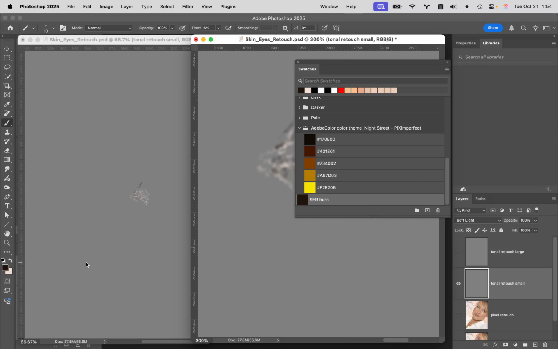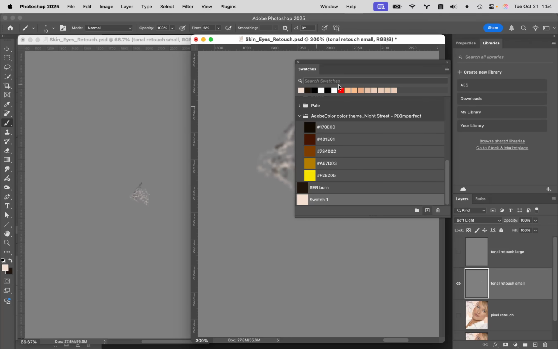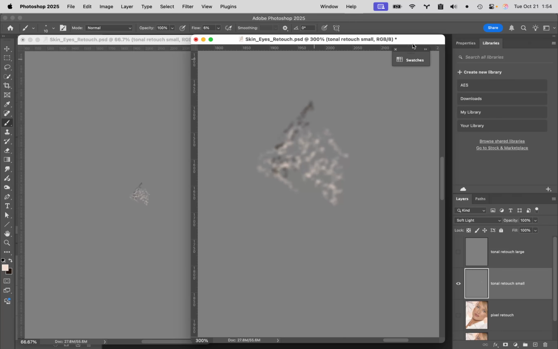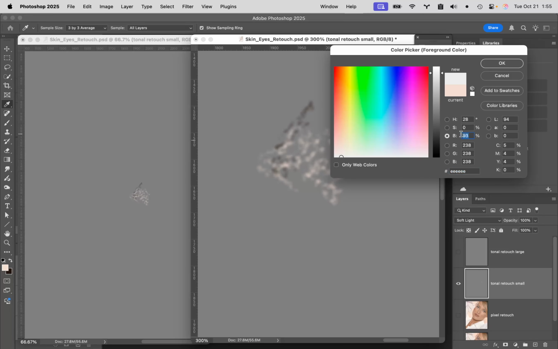And then you can hit the X key to get your other foreground color, and then you can save that one too. Again, I would name it the same thing, and so on. Then this thing you can park. You can collapse it or you can keep it up. But now you could go really quickly temporarily into your foreground color. If you want a perfect neutral gray, which you would want, middle gray, for erasing the areas that you're talking about, you don't really care about what your hue is. Your saturation drops to 0 and your brightness goes to 50%.